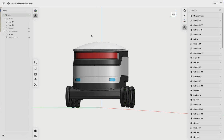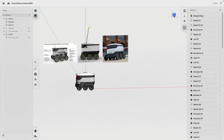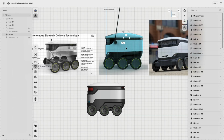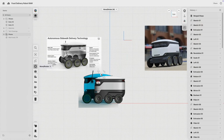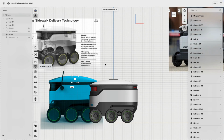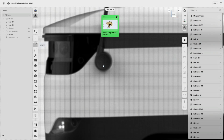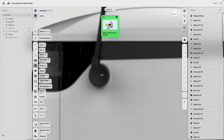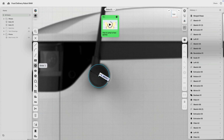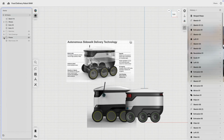What's missing? Well, the antenna. How do we do the antenna? That one is going to be pretty easy. I have here this image. I can move this image down a little bit so I can plus minus see where that thing is. I will make a sketch and I just sketch this right over it here for the moment so I can use this slightly as a reference. That other image is in my way.